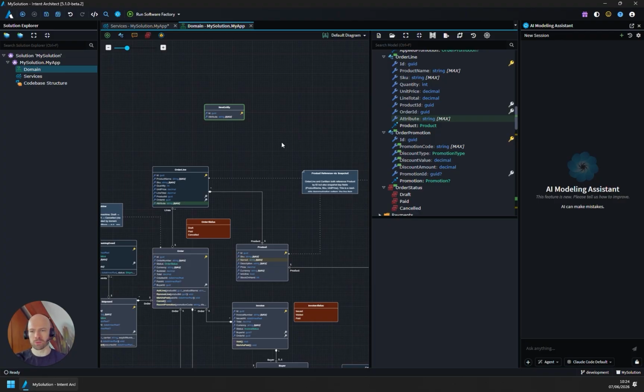And this is incredibly useful from an AI perspective because as you are building out with AI, whether you're prompting or you're putting specs into Intent Architect, which a lot of teams are doing, by the way, you can take your specifications and quite simply drag and drop them into the Intent Architect input over here and say, please model out my domain for this. And it'll go ahead and do that. You can follow that up with a please model out the services. It'll go ahead and do that.